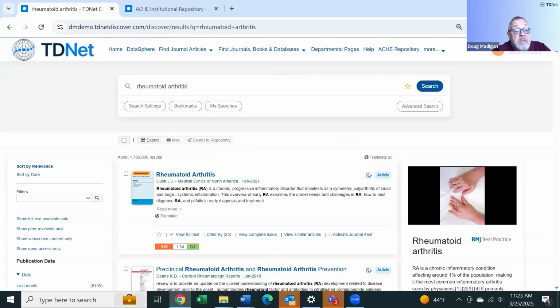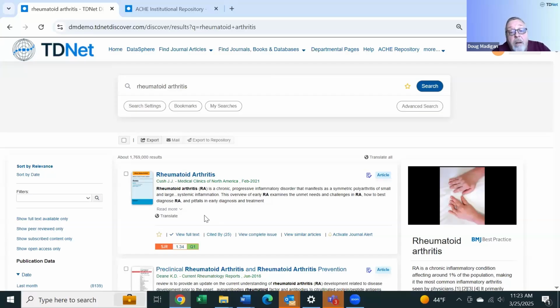A few other things that I want to point out here. This is one that we've just recently added. We have added the ability to actually translate the results. There are some settings behind this, but in my fictional library, I have a lot of Spanish speakers, okay?